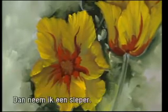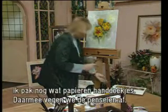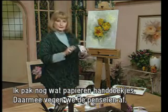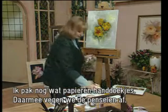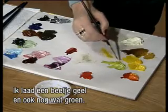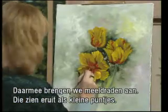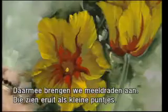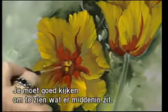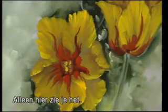canvas. And then I'm going to take the little liner brush. I'll reach down and get some more paper towel. We always use paper towel in one hand and keep wiping the brush off quite often on that. I'll pick up some yellow and maybe some green, and we'll put a little bit of stamens in the center, very important. They were just kind of little dots. You'll have to look real close at your tulips and see what kind of centers they got in. That's the only one that shows.